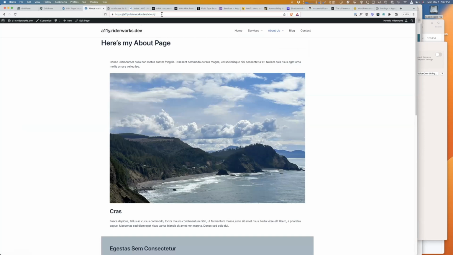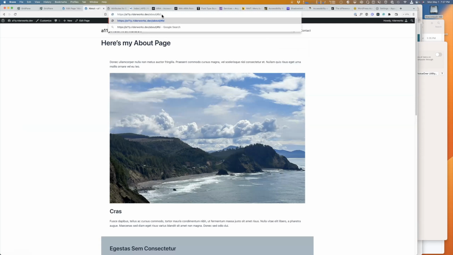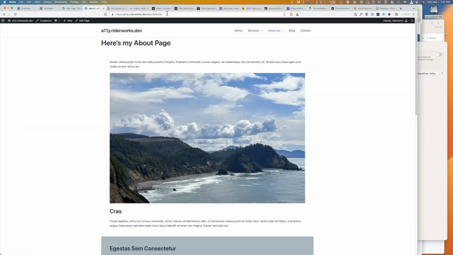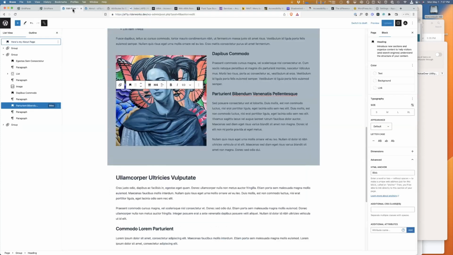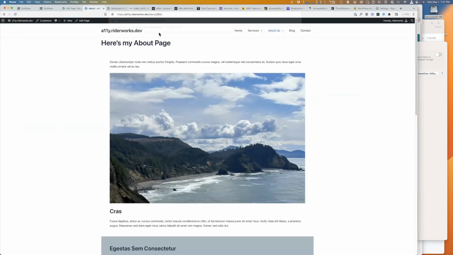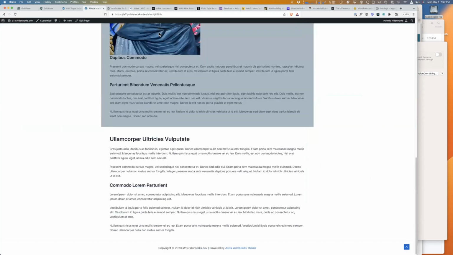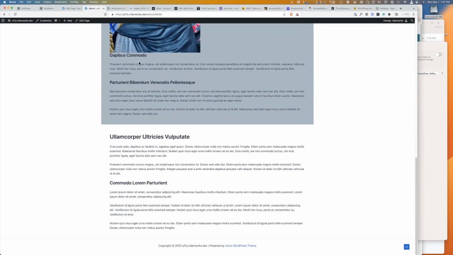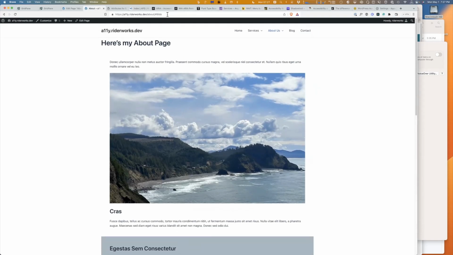So if I did the hashtag, that should be IBB. So it's case sensitive. How about that? So you can see it took it down to where that was as far as it could go. It can't go any further down. Okay. So yeah, you use lowercase.